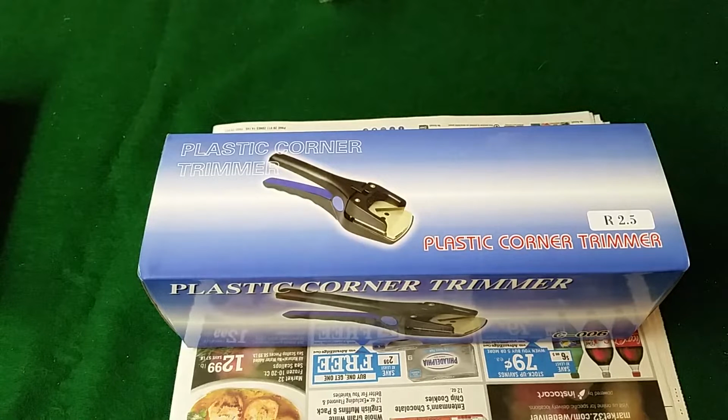Now, there seems to be quite a divided opinion about these corner cutters on two levels. One, some people think it's a waste of time. Other people are vehement in the other direction. Depending on the game, I'll trim the counters. Other ones I won't. And then also whether or not this is a good value for the money.